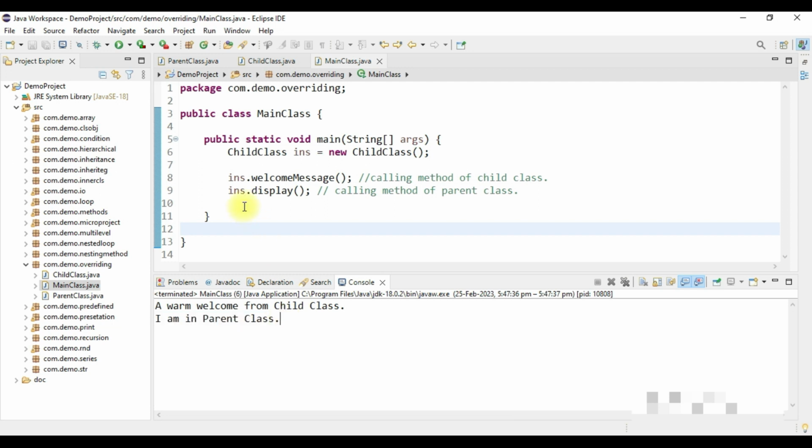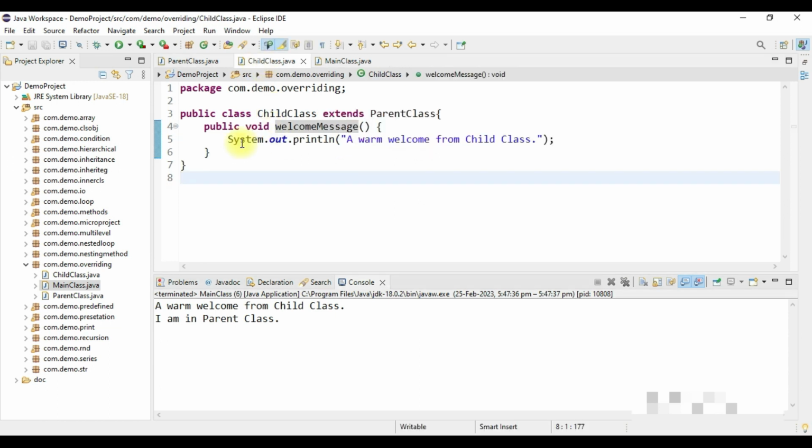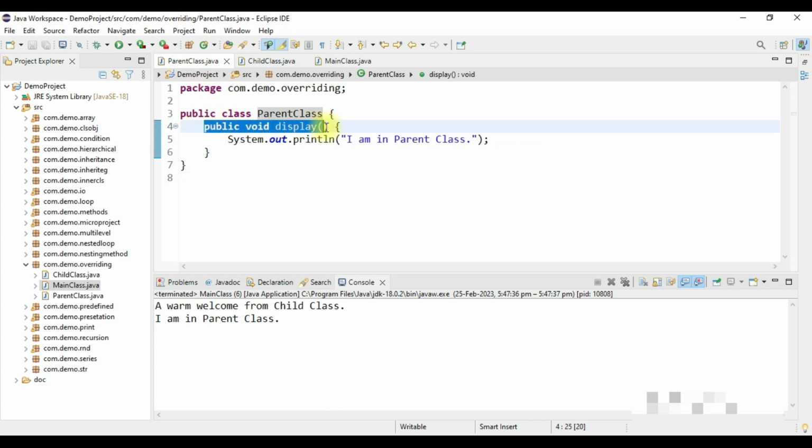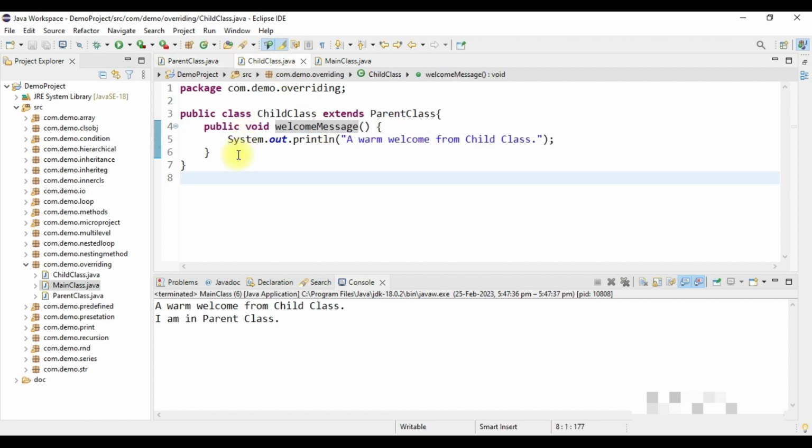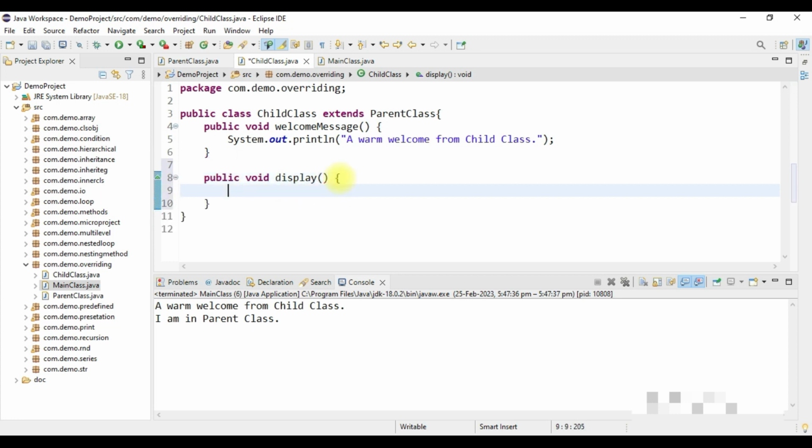Now the question is this. Let's say in child class, this is my child class, I create a method with the same name, the same access modifier, the same return type, and if there are any arguments, those are all the same too. If I create here, let's say, public void display, and under that I give another statement.